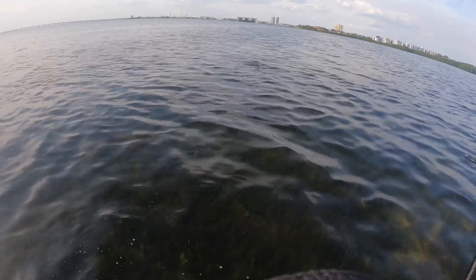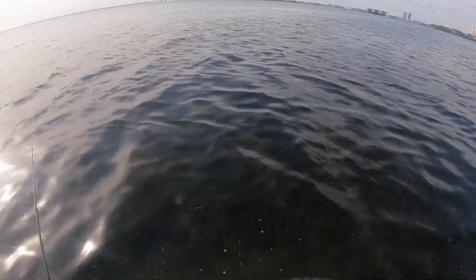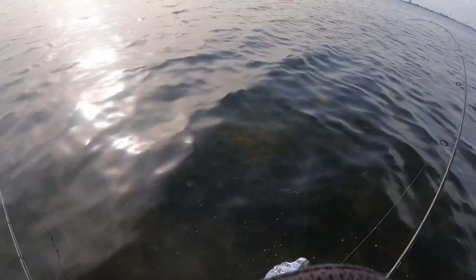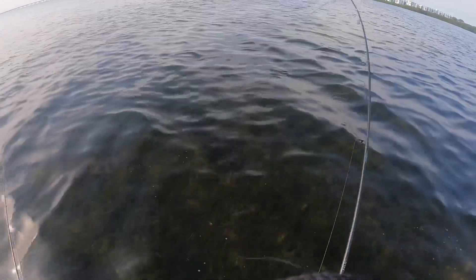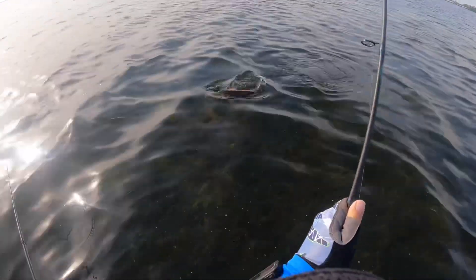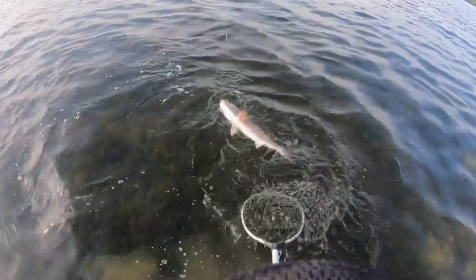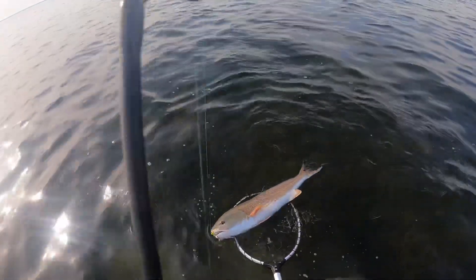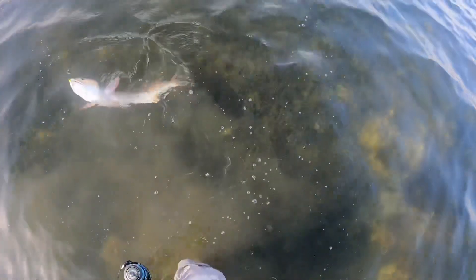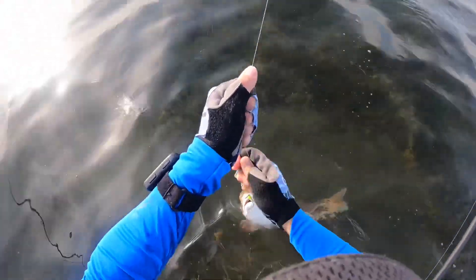Just pulling and pulling. Come here, boss. He's going this way y'all — nope, don't go that way, that's bad for the camera. We gotta go this way. All right, let's see if we can get this guy in the net. Got a really nice hook set in here. Oh my, y'all, this is a stud. Holy moly — I don't even know if he'll fit in the net. Well, that's one way to do it — come here, boss.